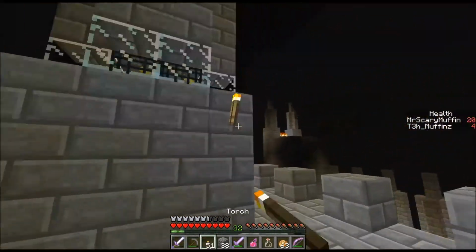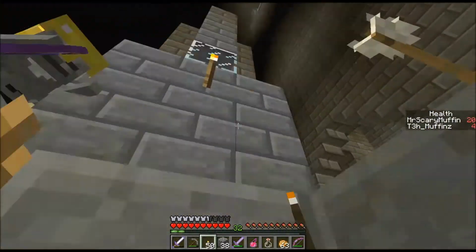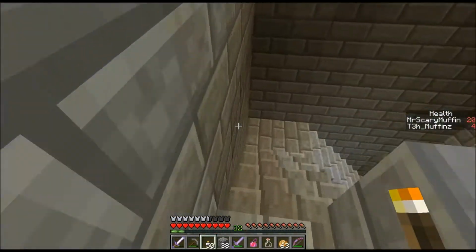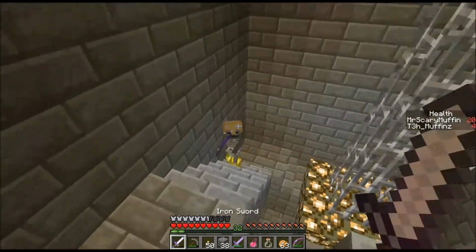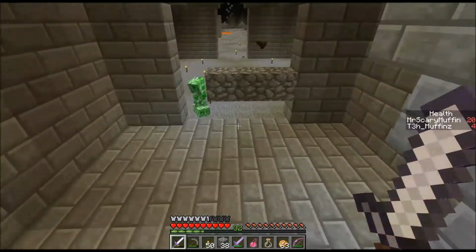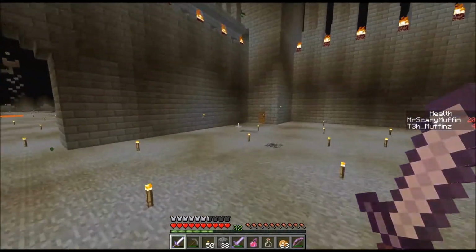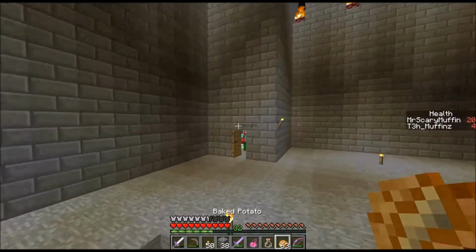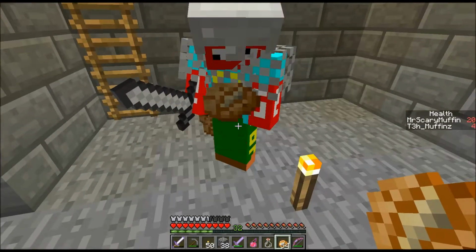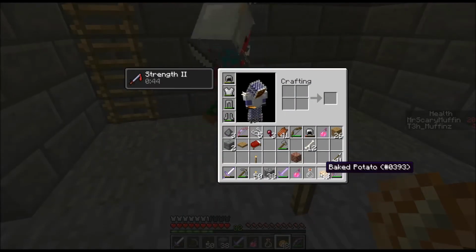I'm about to die again. Okay. Coming down. I think I've got most of the stuff down. Where are you? All the way at the bottom. Special mob skeleton spawned in there, and I have 2 hearts. There's a creeper in the door. Okay. I really need food. Oh, sweet, sweet vomited potatoes.